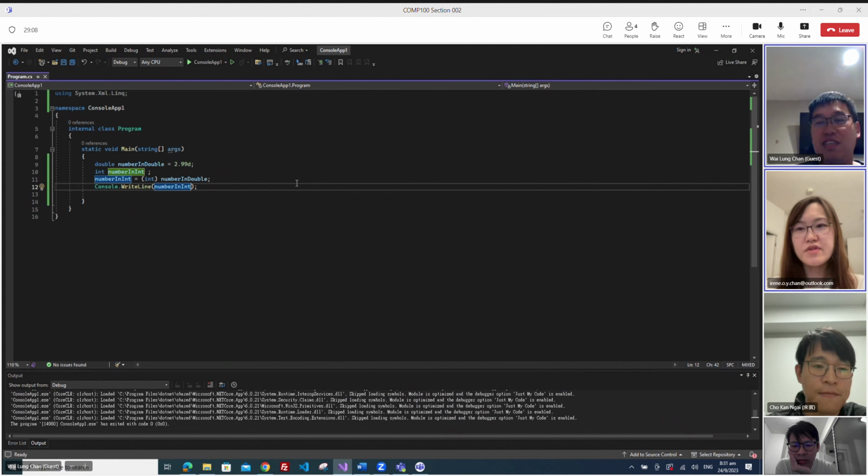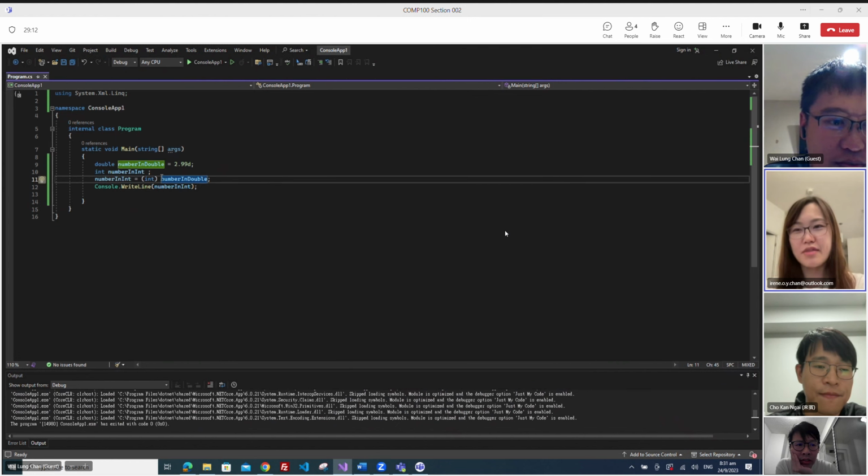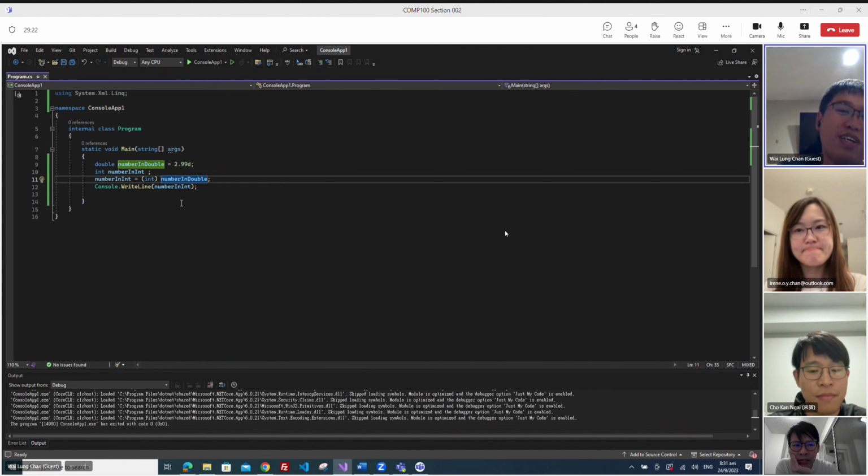But how do I know if it's going to round up or round down? Because in the assignment, I use this method and I need it to round down. If you want to round down, that may be one of the possible solutions.